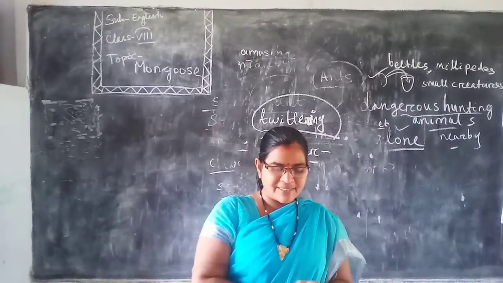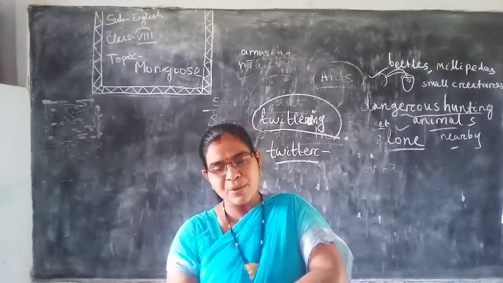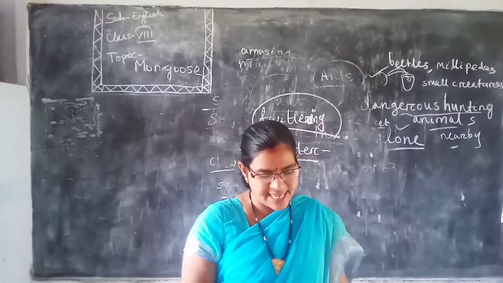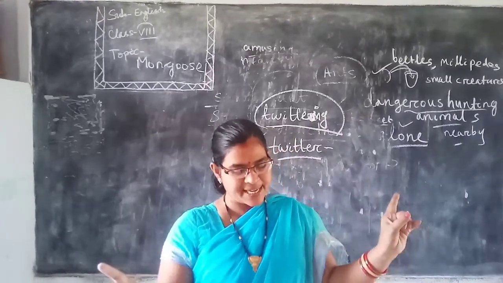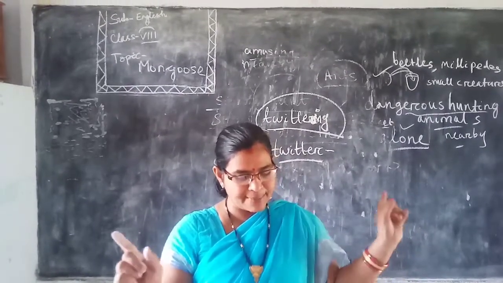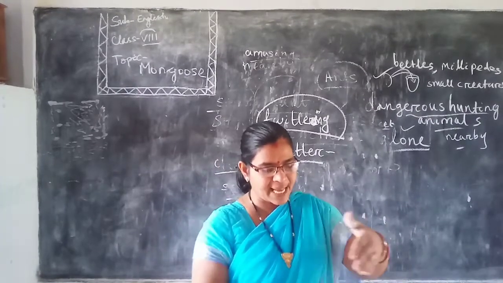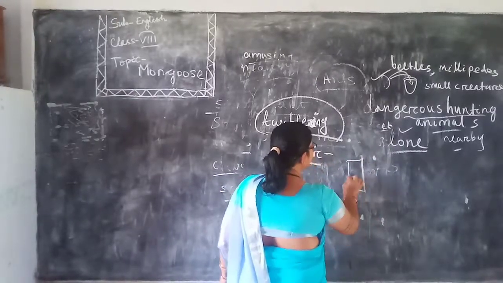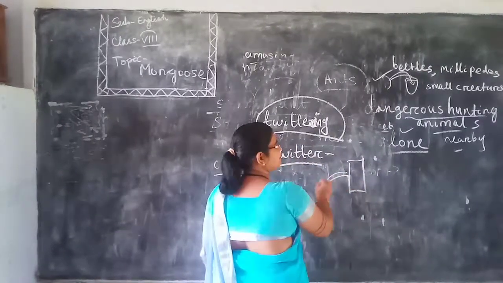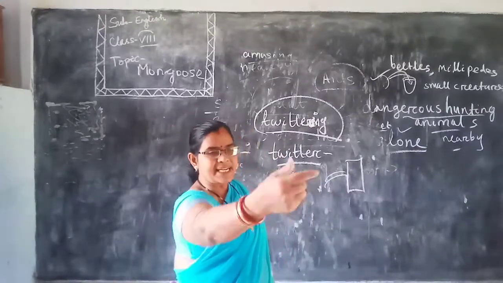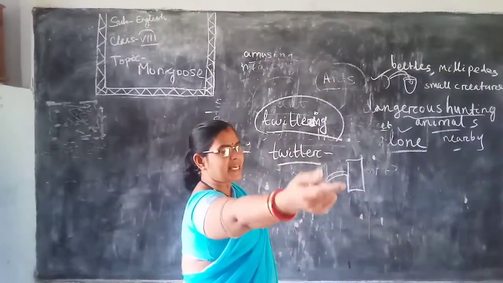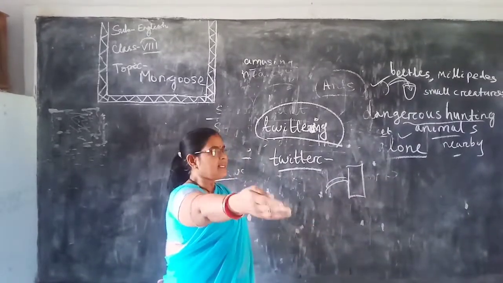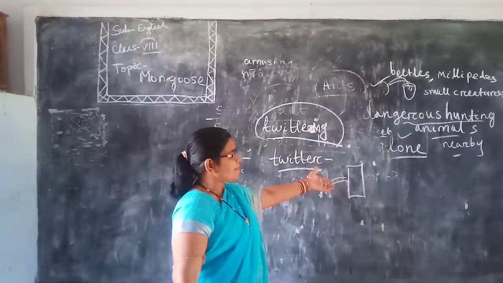Who are calling this? Some are going inside the hole and the others are standing behind it and they give a call. See, they like to hunt together, keeping in touch whenever they go out of sight behind rocks. A big rock is there. Then behind it. Behind me, behind you, whenever you are sitting, another one is sitting behind you, your mother may be sitting behind you, or your younger sister is sitting behind you at the back.